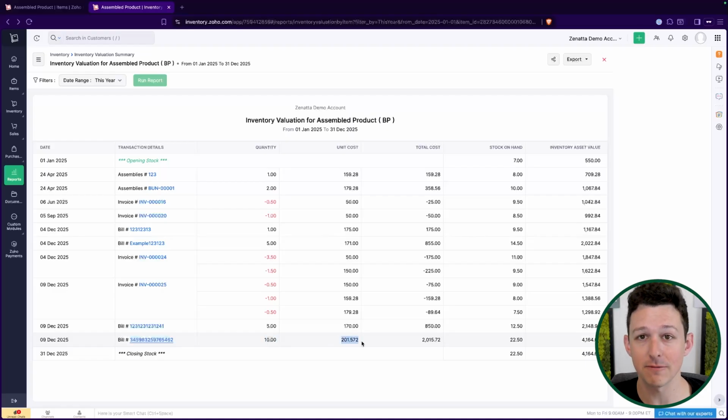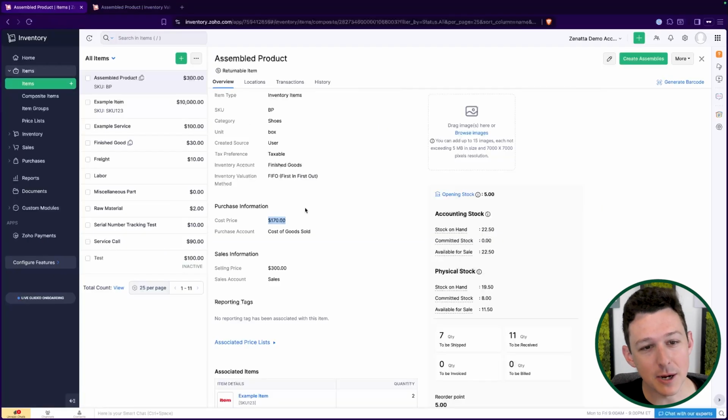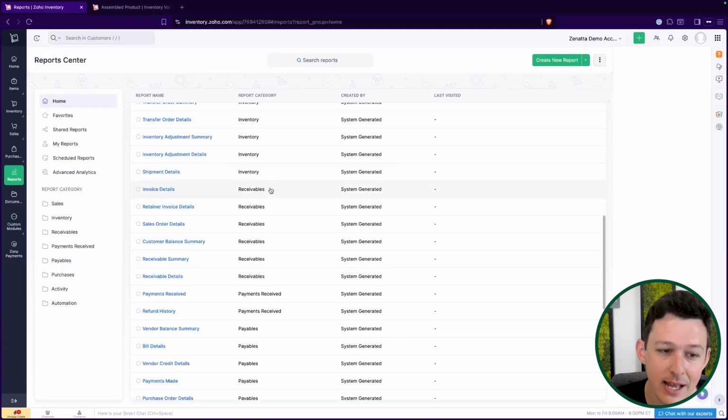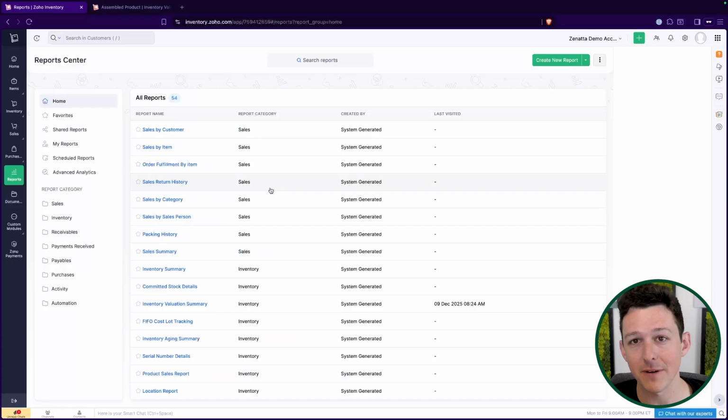And then if you're doing first in, first out, this cost will actually show up later in that first in, first out reporting on profitability, right? Because an item that I purchased for this is not the same as one that cost me more because of all the various landed costs applied, right? So these numbers do push through a lot of the reporting when you get into using first in, first out analytics. A lot of the times that's going to come in on those particular types of reports that you'll see in here. So like cost lot tracking, or they'll show up in your Zoho Analytics data if you're pulling from that FIFO table and the stock inflows and outflows, right?